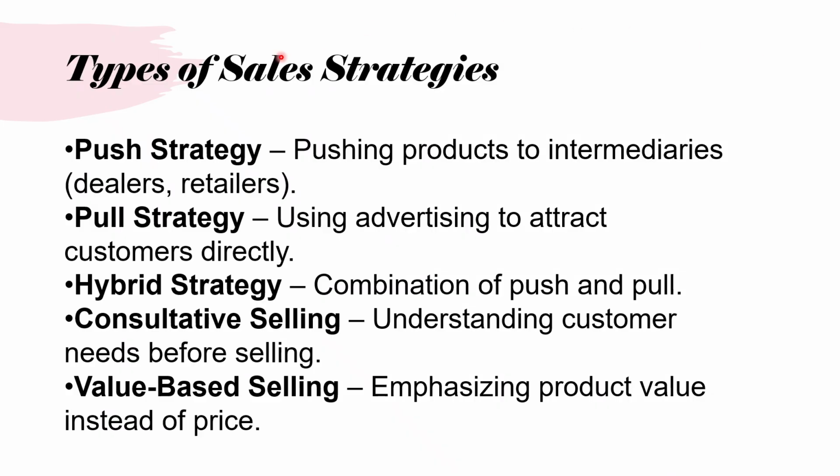Now let's understand what the various types of sales strategies are. These strategies can be understood one by one. The first one is the push strategy. As the name suggests, here the companies push the product through the distribution channel. They offer deals to the wholesalers and retailers so that they actively promote the product. For example, Britannia gives special margins to retailers to push its biscuit sales.